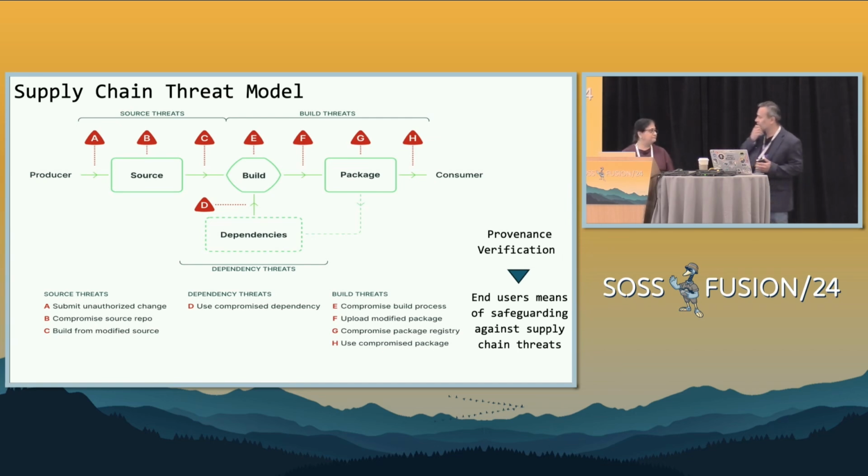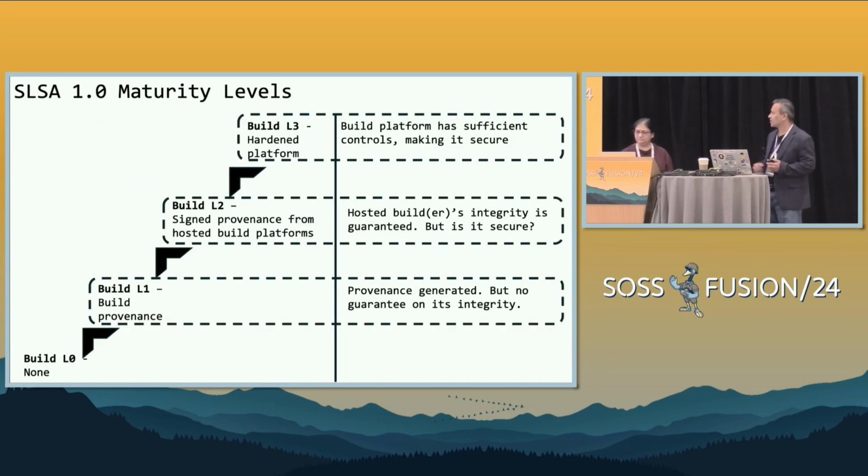So if you can maybe move on to the next slide. Let me start with a quick overview of the threat model. This is from slsa.dev. You would have already seen this. Essentially, just a quick recap is that this outlines the threats at a high-level category, from a source, dependency, and a build perspective. And as you may know, fundamentally it comes down to how do we establish trust across these different stages in the pipeline, in the supply chain. And we primarily do this through the generation of provenance and the verification of provenance. Right? And if you can move on to the next slide.